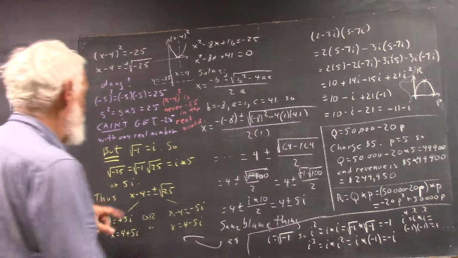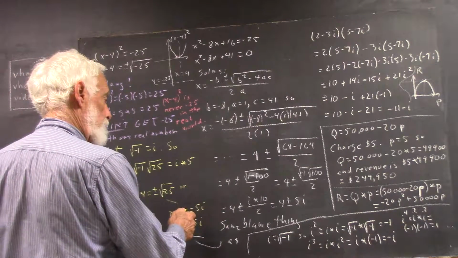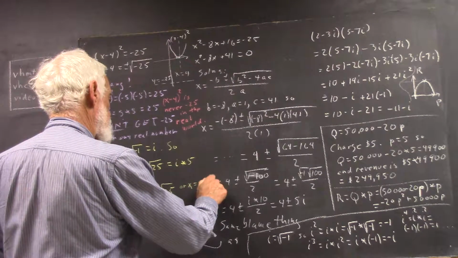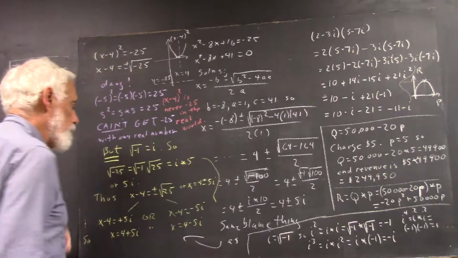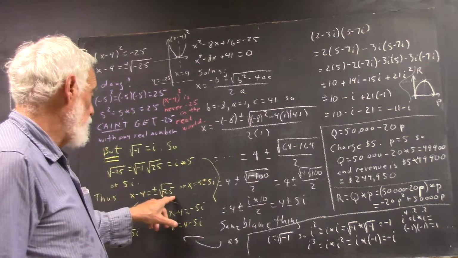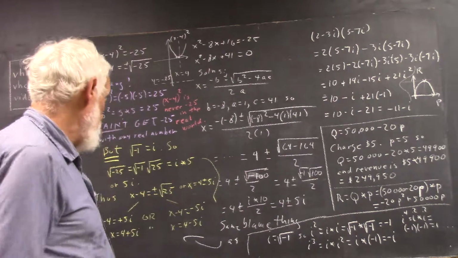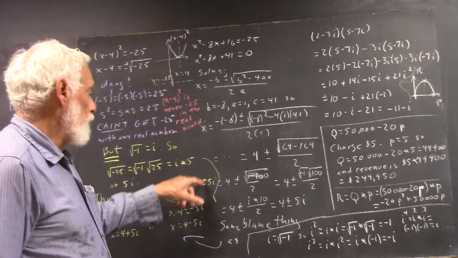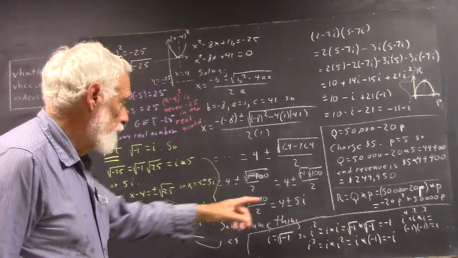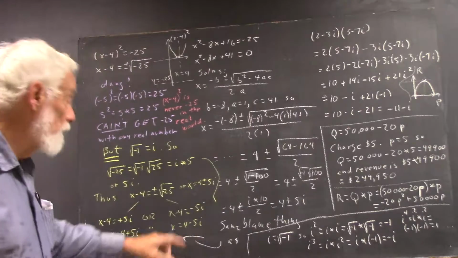Okay? So I probably should have written this out. We could solve this for x by adding 4 to both sides. Since the square root of negative 25 is 5i, what we get then is x = 4 plus or minus 5i, and that agrees with this. We get solutions 4 + 5i, which we got here, and 4 − 5i, which we got here.